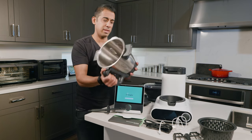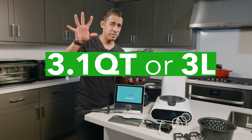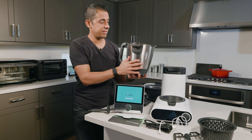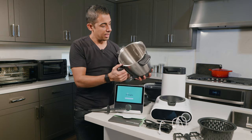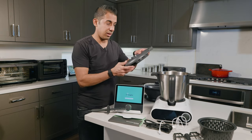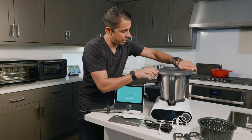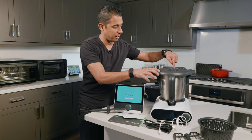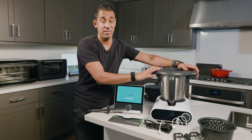This is your actually, I think it's a 3.1 quart. Correct me if I'm wrong, put it on the screen right here, the capacity of this. Thanks. And this is a stainless steel bowl. It's got your blades in it, and that gets mounted right there. The lid that goes with it, basically you place it on there and you rotate it. There's a safety switch that slides in here, and that's what would trigger the motor. Without that going in there, I don't believe this device activates.